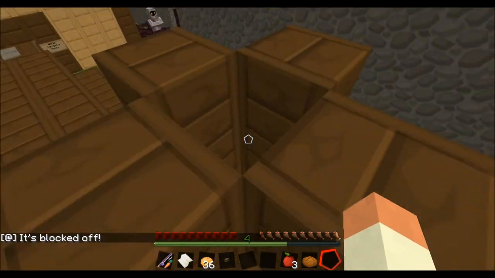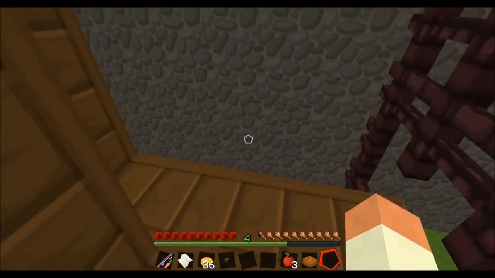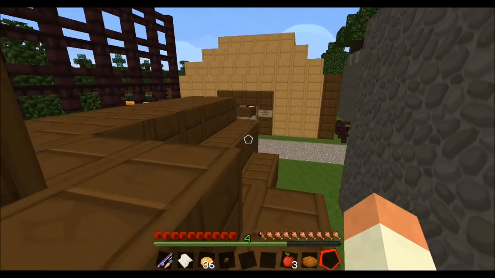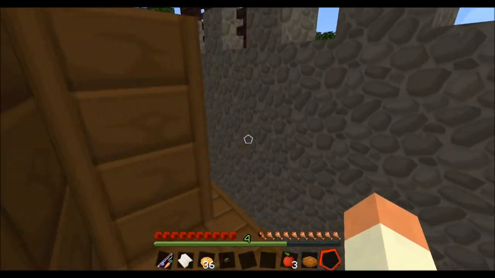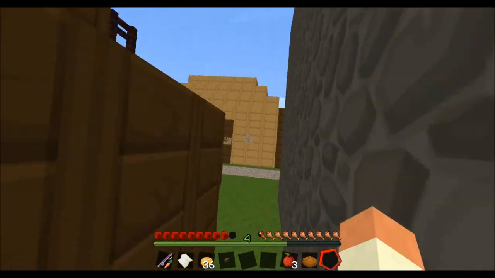Unless I'm supposed to go down the chimney. But how the hell am I supposed to go down the chimney? It's too high up! This game's trying to screw me, guys. Wait, what is this over here?